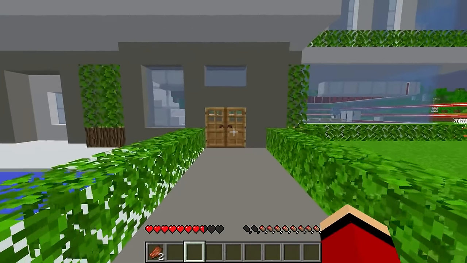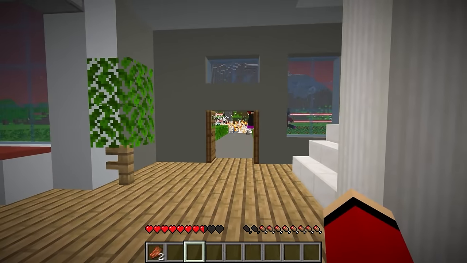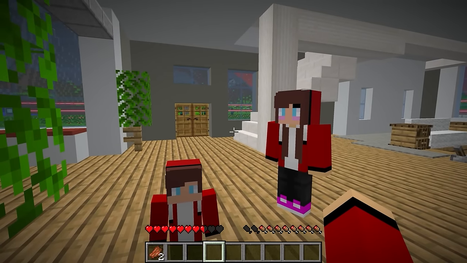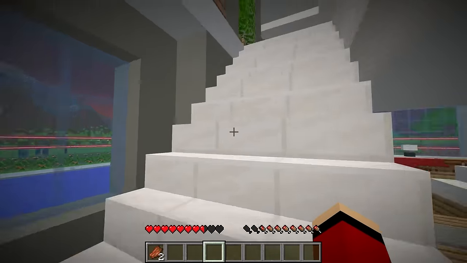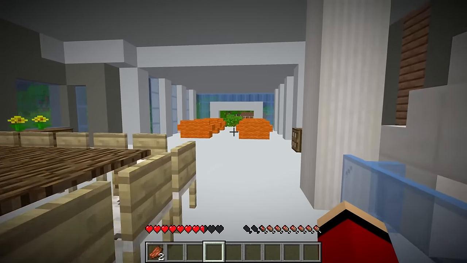Let's go inside. Come inside, everyone. It looks like we're safe tonight. The zombies can't get in. I wonder how Mikey's family's doing. Let's take a look. Mikey's security isn't very good, so I'm worried. Are they okay?